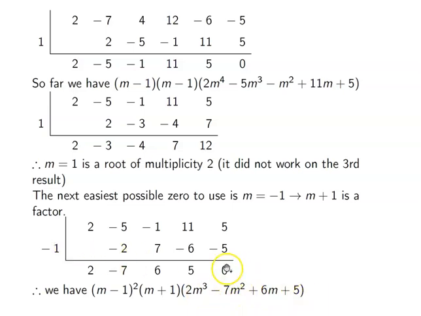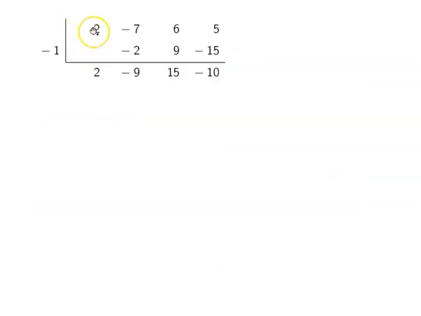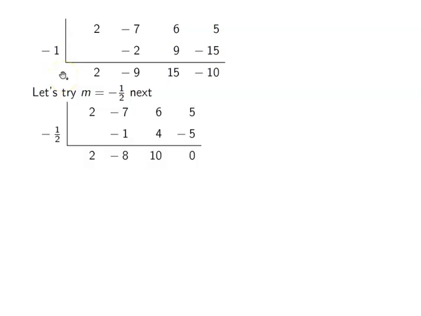So I'm going to go one more time since it worked, and we're going to see if it works for a second time. Okay, so I go one more time, and I'll just leave this here, but you can see that when I add and multiply, it did not work again. Okay, so next we'll try -1/2. If that doesn't work, I'll try 1/2. I could try 5 as well, since that's a nice whole number, but the -1/2 works.